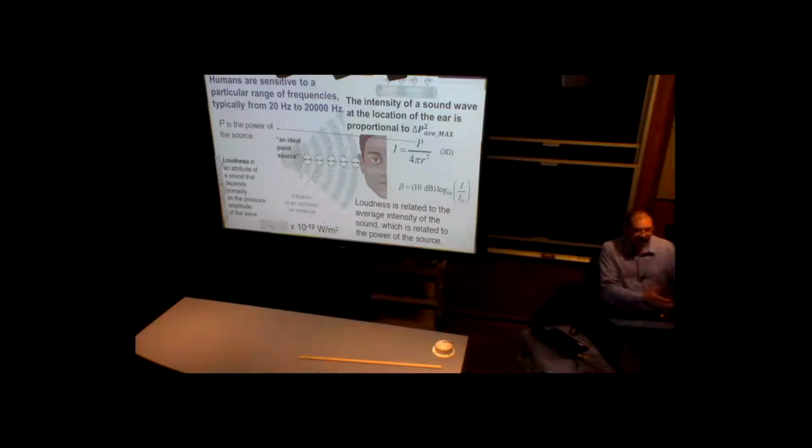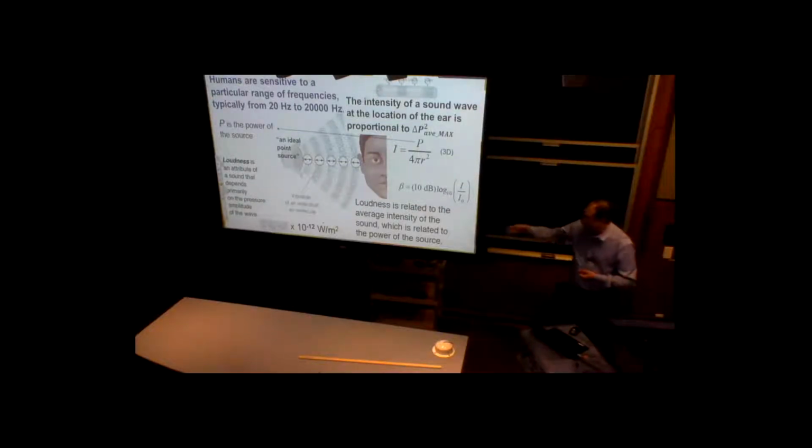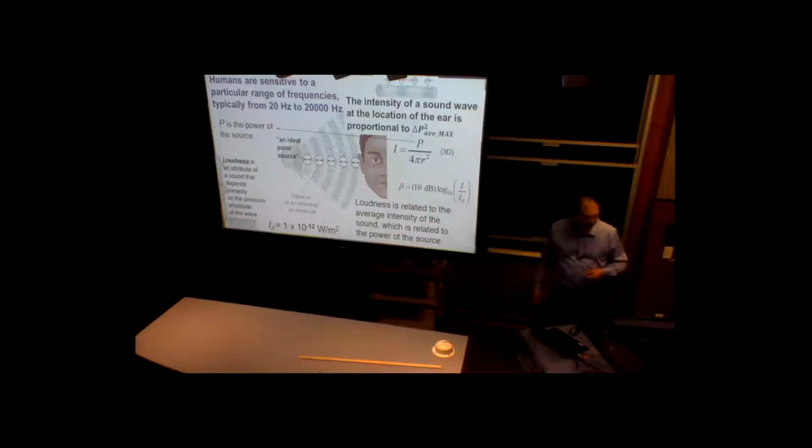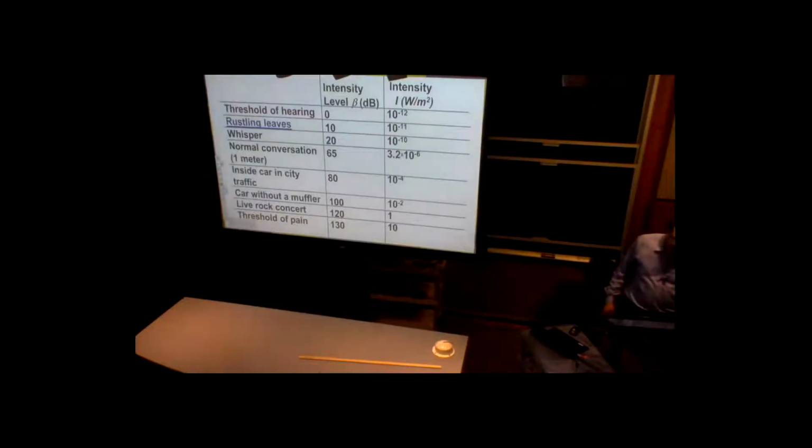So there is a physical quantity, intensity, related to the amount of energy traveling every second through 1 square meter. And there is a quantity which describes a perception of a sound by an average human being, loudness. And this is the way for kind of translating the energy output into the loudness. This is a fixed intensity, the minimum intensity needed for an average person to hear the sound at 1000 hertz. We call it a threshold of hearing.